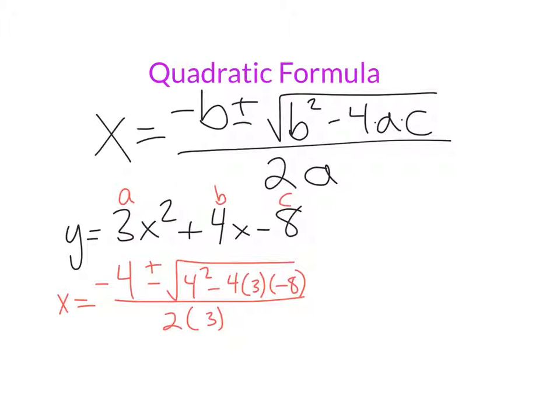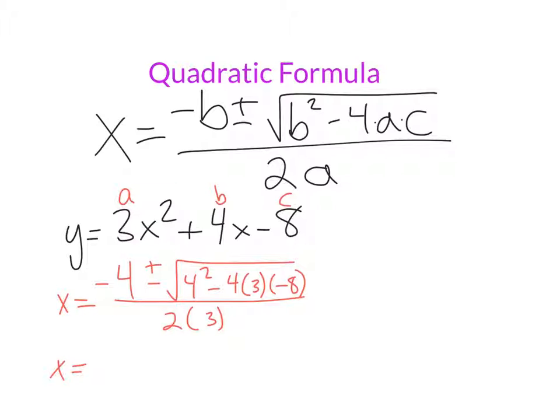Cool. Now, I am more than happy to have you plug this all into your calculator rather than simplifying and all that. Simplifying the radicals is much more of an algebra type of concept. Since we're going to be dealing with applications, we're going to be dealing with the decimal answers. So we could basically just plug it all into our calculator all at once. So negative 4 plus, and we're going to have to do this 2 times. Now, if you are dividing by 2 times 3, make sure you're using your parentheses properly. So I'm opening a set of parentheses, and then I'm going to work.